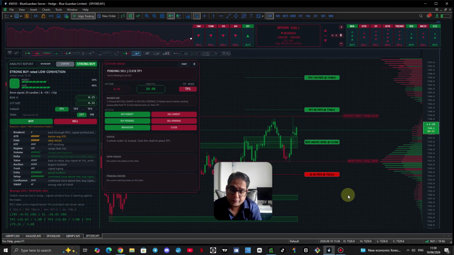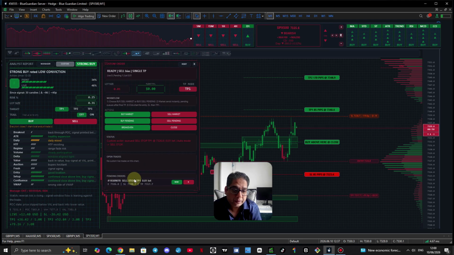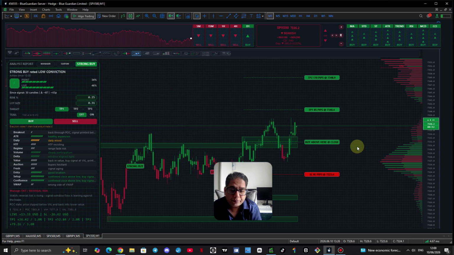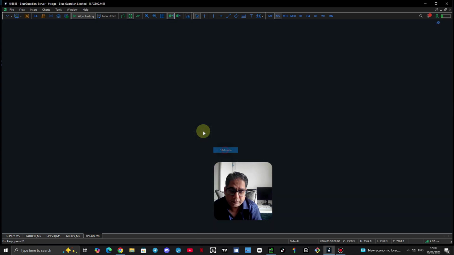Once you have it, it will show you right here pending orders. So any trades you have on this chart, whether it's buy market or pending orders, you can see the information here. So let's close those ones, and let's close that. This one's almost reached our TP, but this is on the M1, so that was just to show you guys. Let's go into the 5-minute.